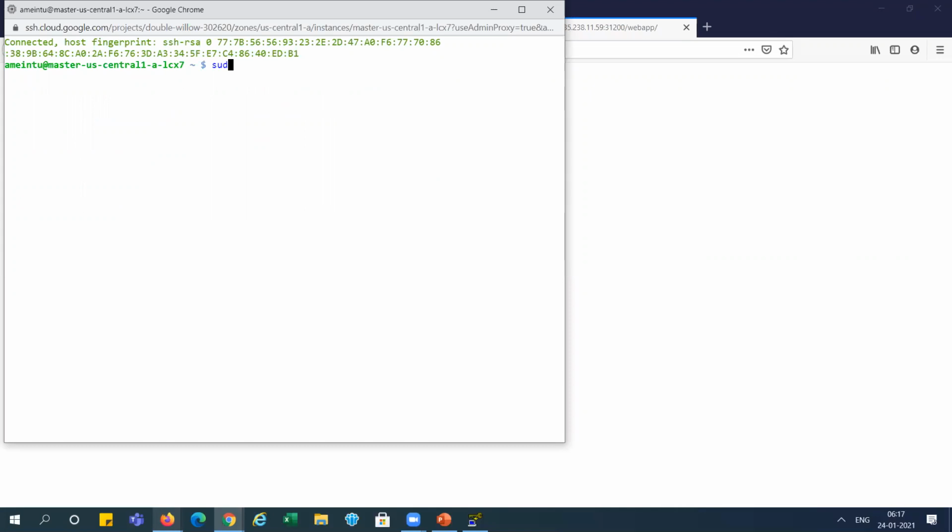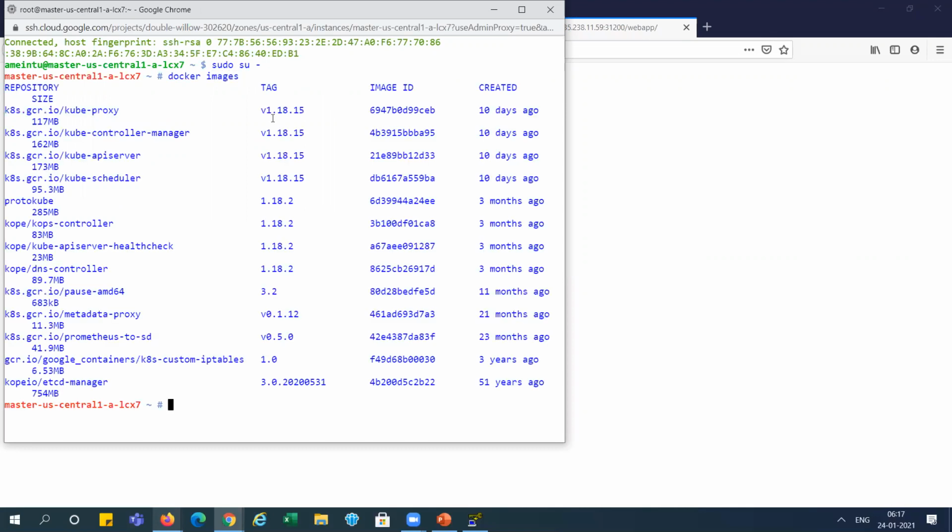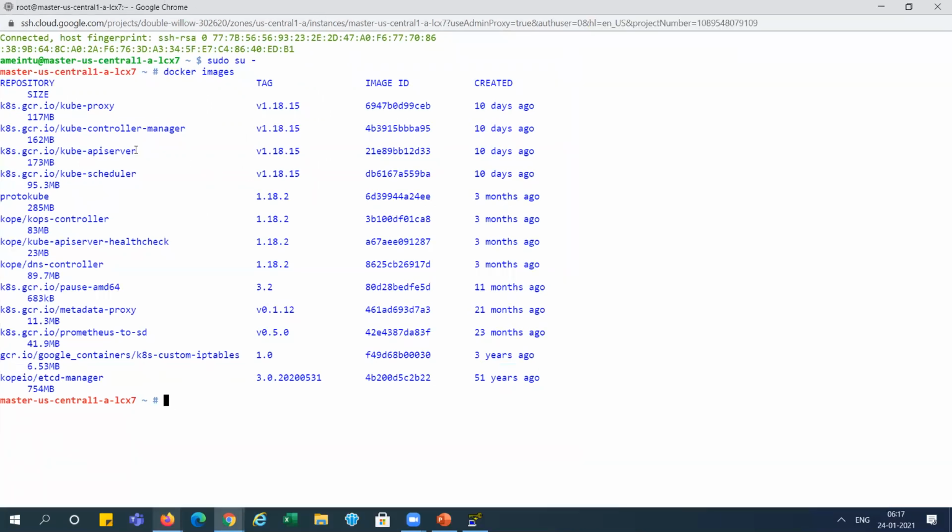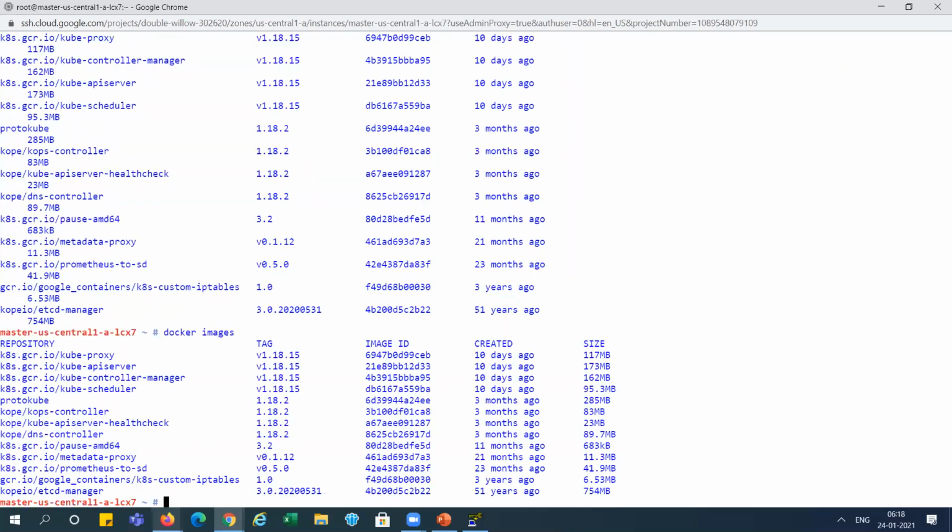Now I need to take sudo here, right? Master docker images. No, it is not showing here. Where is our deployment?